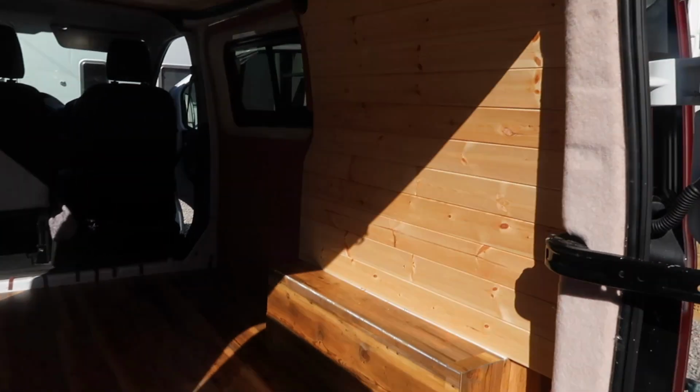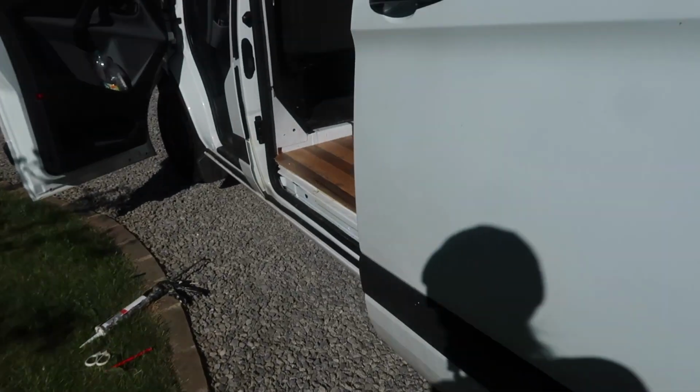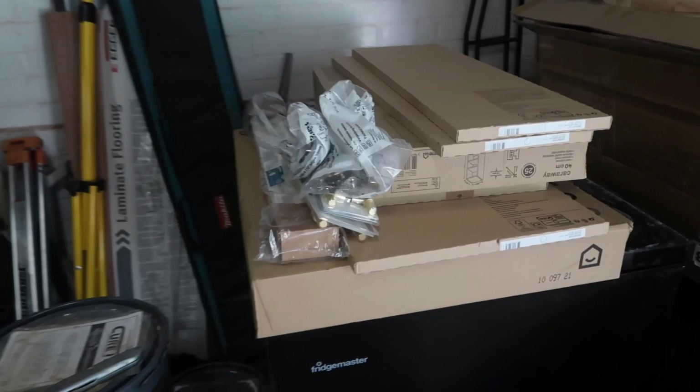Good morning. So another day. We got all the cladding finished and all the floor on. So now it's time for the bed frame and the kitchen unit. So here are the kitchen units.